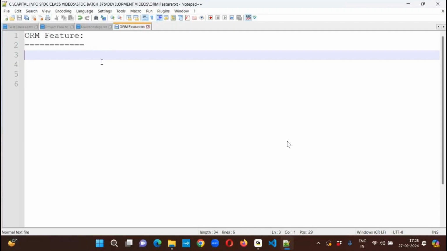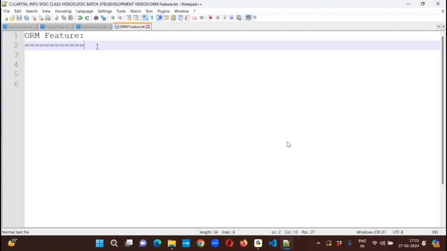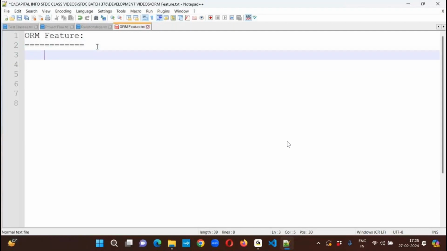Now, in today's session, we are going to discuss ORM. We have to understand what exactly ORM is, what it does, what the use of the ORM feature in Salesforce is, and how to use ORM to interact with your Salesforce objects programmatically.